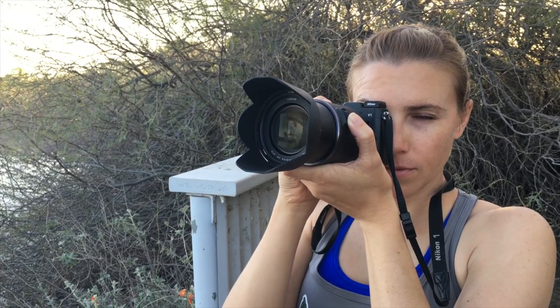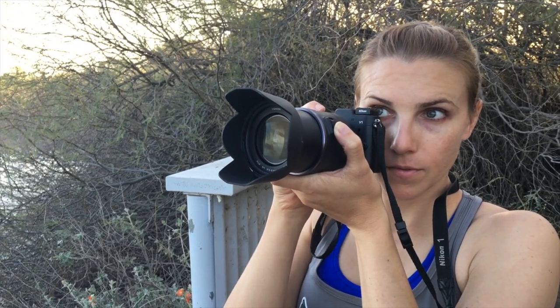Now, you're not going to see me putting up test charts with this lens and other lenses. There are plenty of sites that do that, and I'm not all that excited about test charts. For me, I test a lens the way that I'm going to use that lens out in the field. How did it go? It did great. Keep in mind, this lens is f4.5 to f5.6 throughout the zoom range.